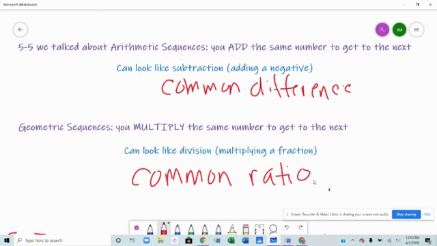I believe your IXLs that you're going to practice are accepting decimals. I believe. If I'm wrong on that, I'm sorry. But just stick with fractions. If your sequence has decimals in it, then absolutely use decimals. But if it has just whole numbers and maybe fractions, I would stick with fractions. Just better, they're easier to work with.